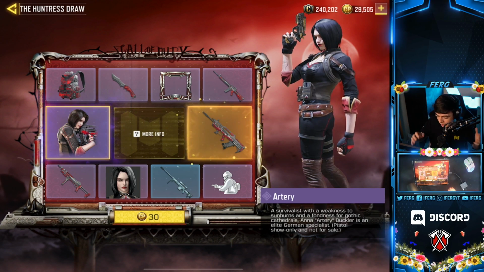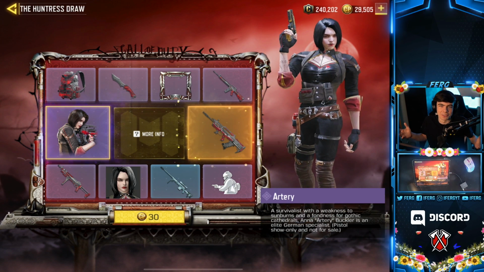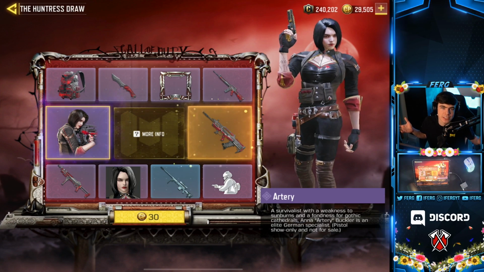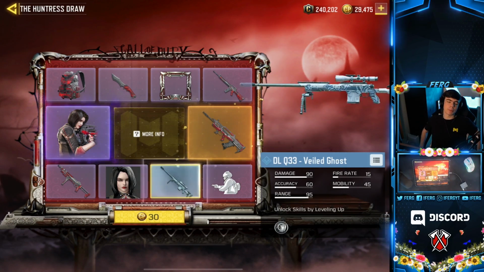Interesting music that they played right there, but as you can see, this is her on screen. She looks all right, but she is no Scarlet Rhodes or Outrider Skeleton. So I guess we gotta see her in game. Either way, let's go ahead and start on opening these draws. I'm probably going to be super unlucky.